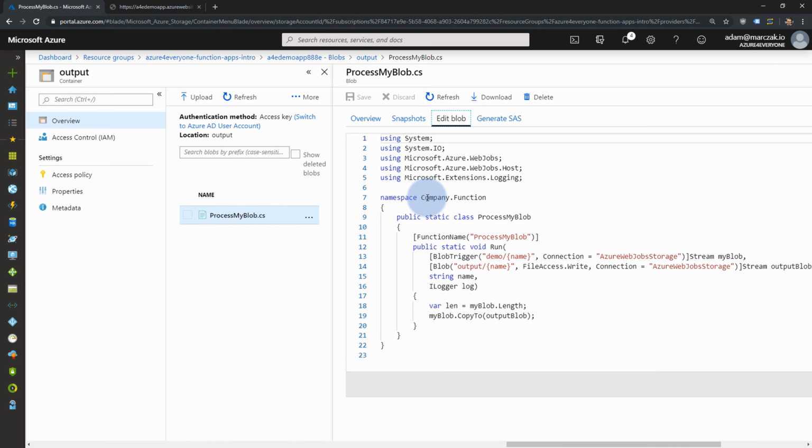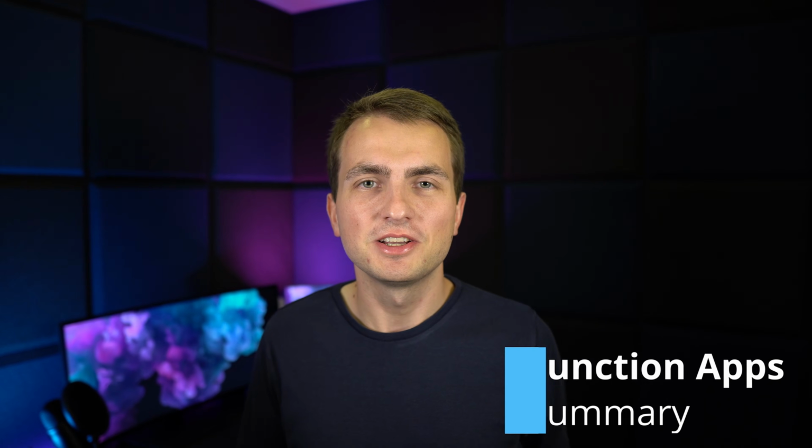It was this easy to bind two blobs, process something with them, and output back to the blob storage. And believe me, it's as easy to bind to any other service from the list that I presented previously. As you have seen, serverless is not that hard. You just type a few lines of code and it's working. It's a very cheap, very flexible, very scalable service that you can use in minutes. So if you know any of the programming languages, just go ahead and start doing it.